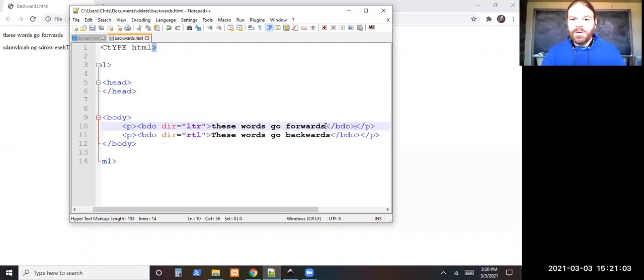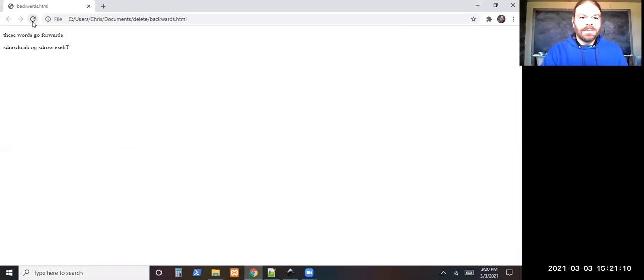I guess it might work if you wanted to embed something, right? What's a language that goes right to left? Doesn't Yiddish go right to left? Does anybody know? I can't remember for sure, but I think it's Hebrew.